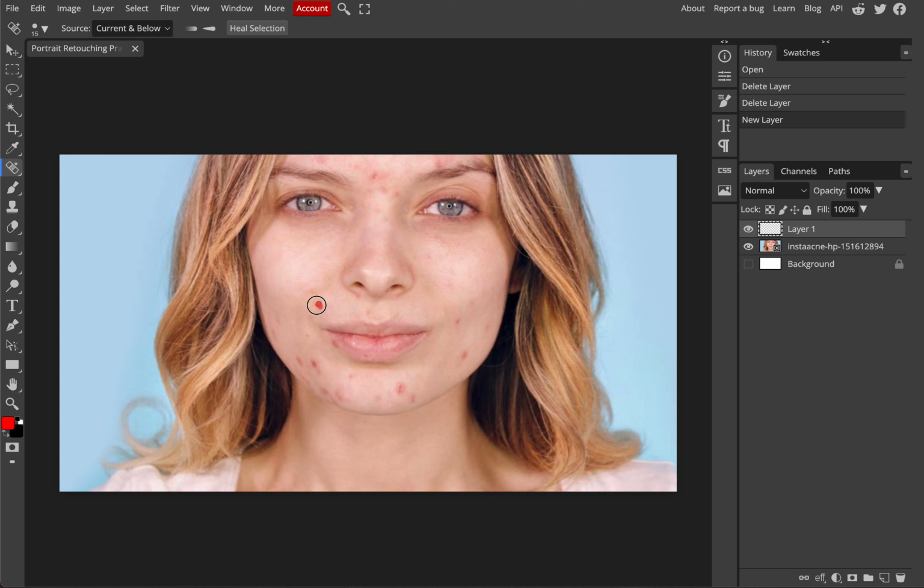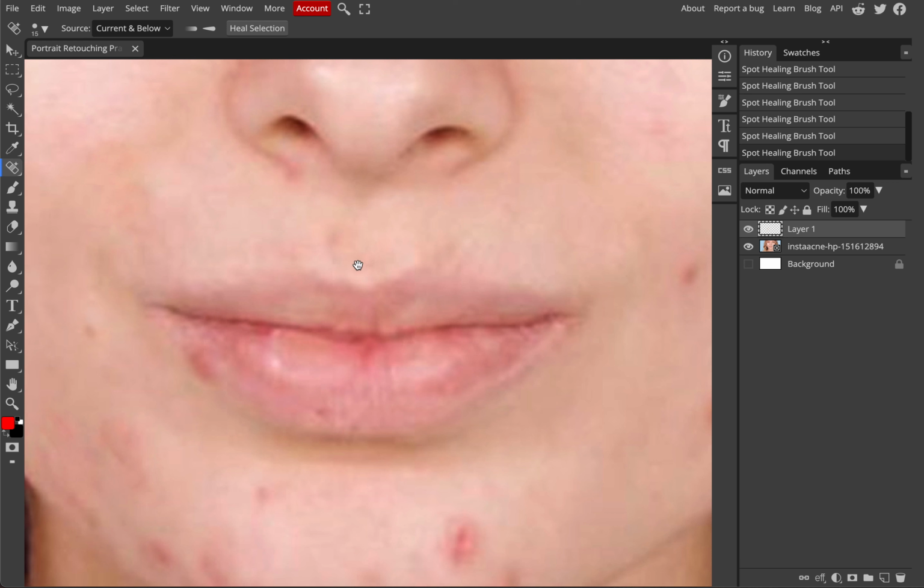You basically just paint the little red mark, and it will then sample the area around that mark and smush all those pixels and kind of blur them a little bit to cover up the blemish that is on this person's face. So yeah, you just go in. Don't be afraid to move around and zoom in and make these really good.